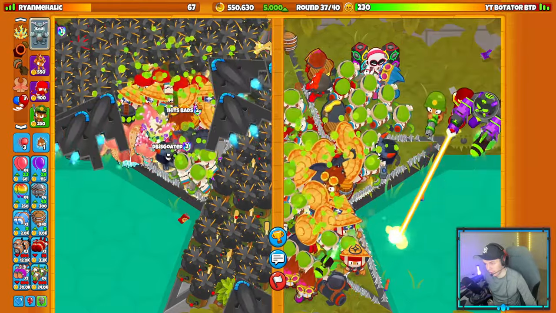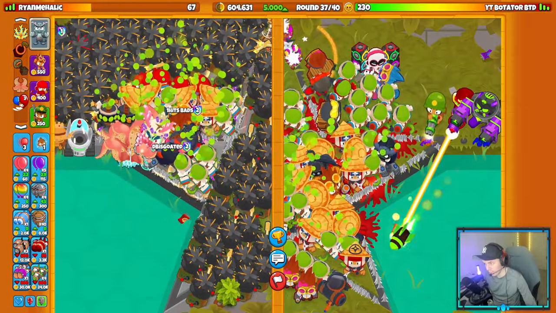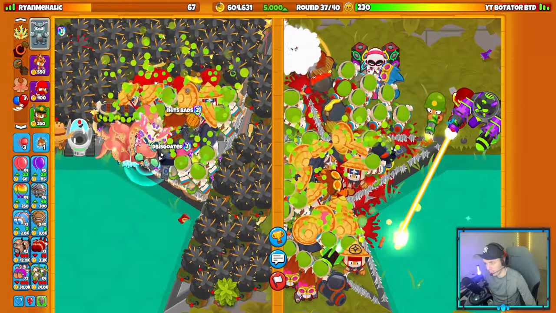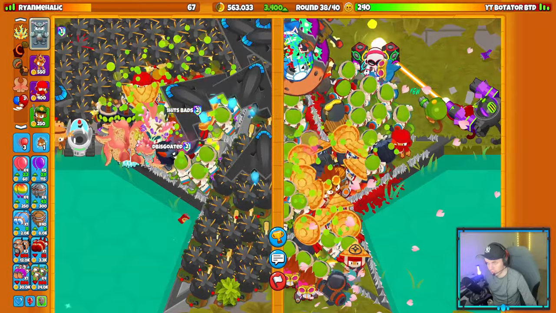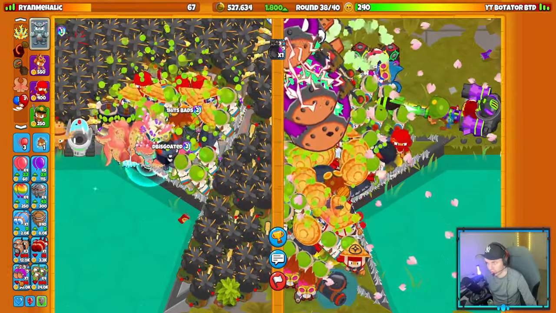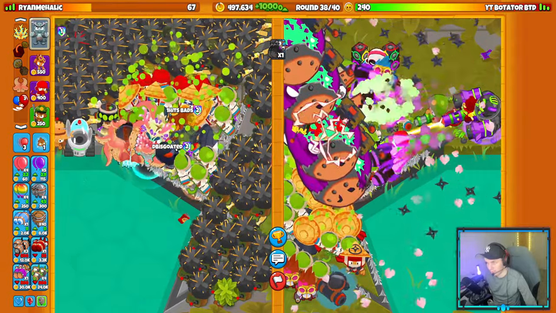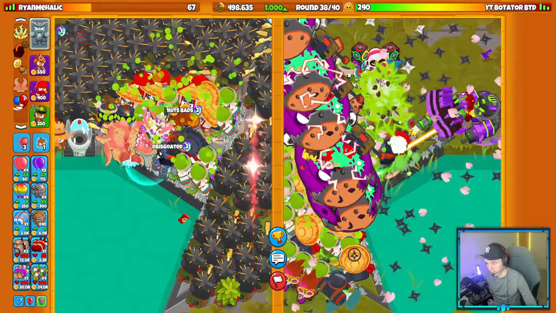22 abilities with the level, the max one. There we go. $600,000. Round 38, I mean. I'm going to start sending them a little bit spaced at them. Okay, we force tower boost. I'll take that.